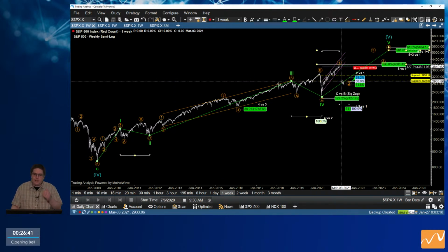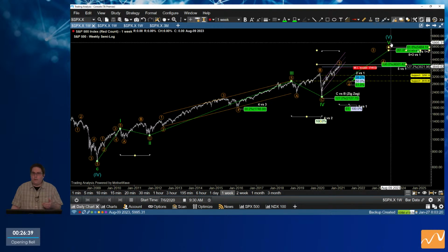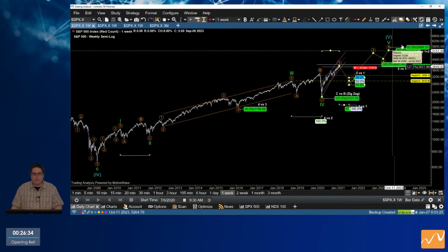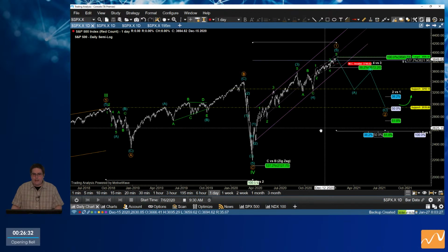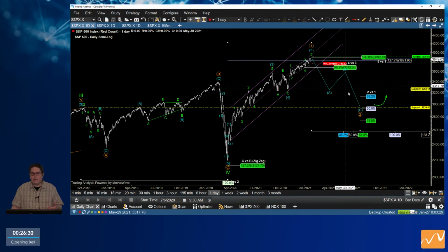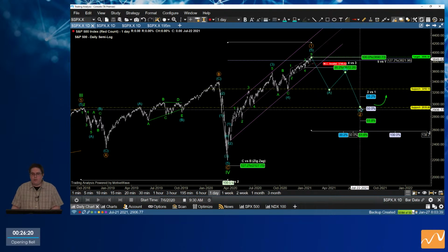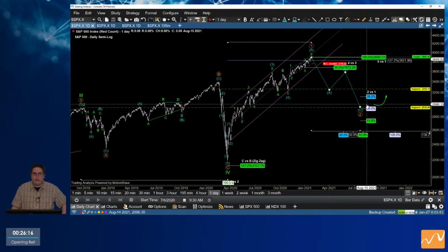So I think this proves to just be wave 1 of green 5, and orange wave 2 is a viable entry. So off the weekly, back to the daily, just to mention the fact that this is a wave 2 position. So we could see wave 2 take us to the previous 4th and complete. We see a catalyst for upside and we continue higher. So just because we have this ABC move lined up down to possibly 3,000 doesn't mean we're going to see that significant of a market correction. So that's the S&P 500.